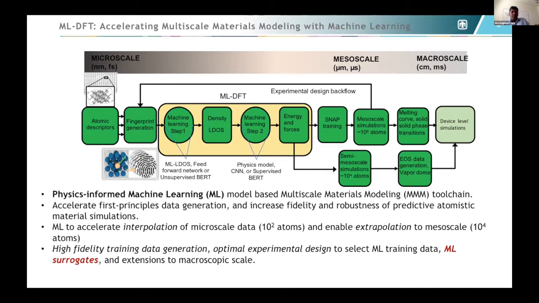The other point I want to make is that the training data generation in this project is quite expensive, because you are going to replace DFT calculation with a surrogate, which means your training data is a DFT calculation itself. So that is quite expensive. And then you have to train on it, and training is expensive. So you don't want to train on redundant data and overfit some data. So we have this experimental design workflow where we want to choose what configurations or snapshots we would like to train on, generate that training data, and then train on only that. Okay, so I want to highlight that point as well.